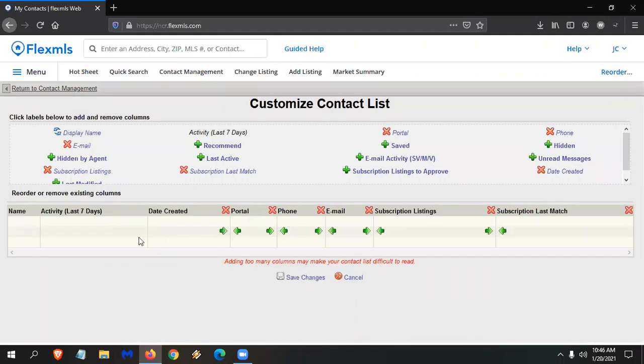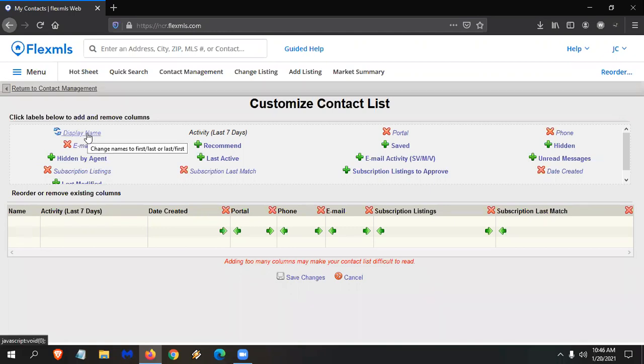And so I looked through this list. Now, before I add anything, I do want to point out, remember we talked about the display name? That was like that first box when we're adding a contact. Read your hover text. I cannot emphasize this enough. Whenever you're in the system, just hover over stuff and it will often tell you exactly what it is, but it's not always apparent when you first look at it.